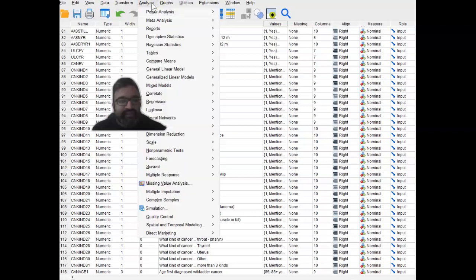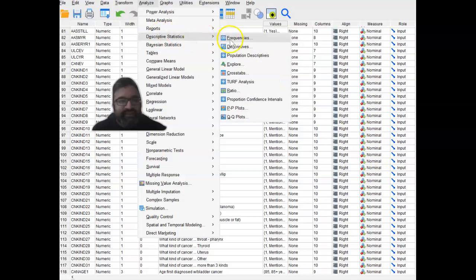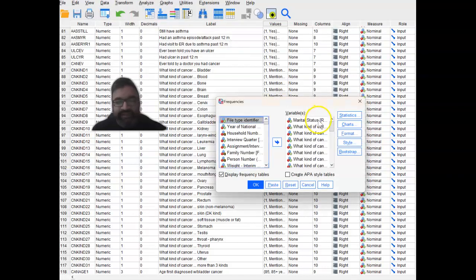And you can see descriptive statistics, and then let's go into frequencies. I already took a look at some of this. So let's select one and then select OK.